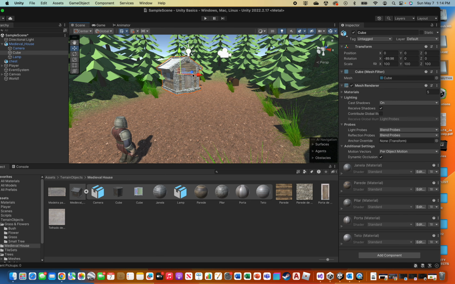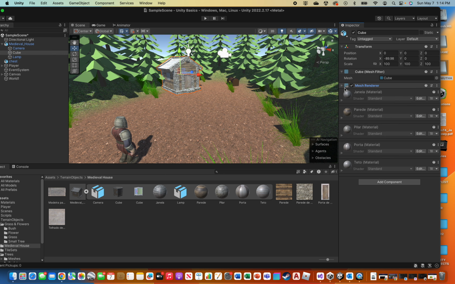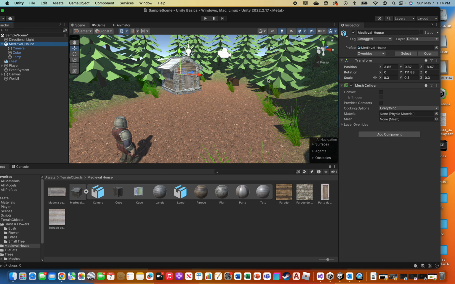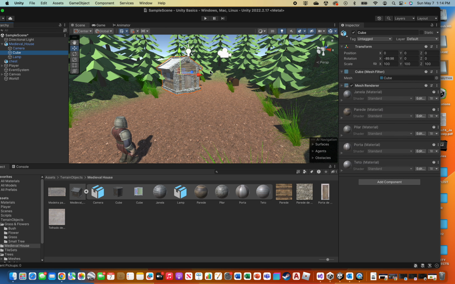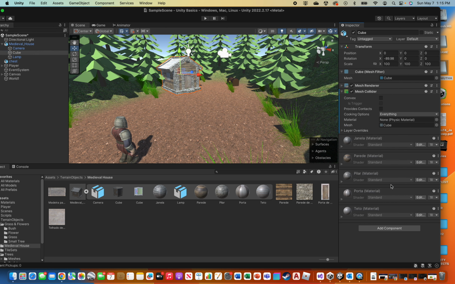So if that happens, because it does happen from time to time, we could go to the object directly, which is a cube in this case. It could be because we were putting a mesh collider on the entire prefab, which is maybe not the best way to do it. So let's go straight to the cube, which is the house, and let's put a mesh collider on that instead. That should work. Okay, let's test that out.